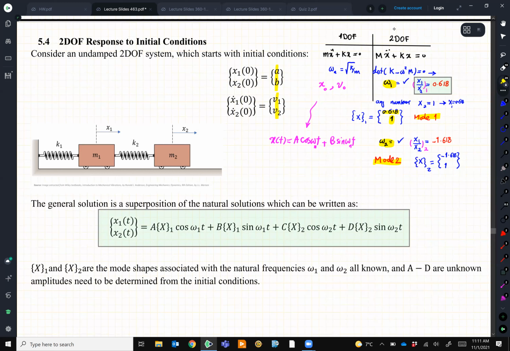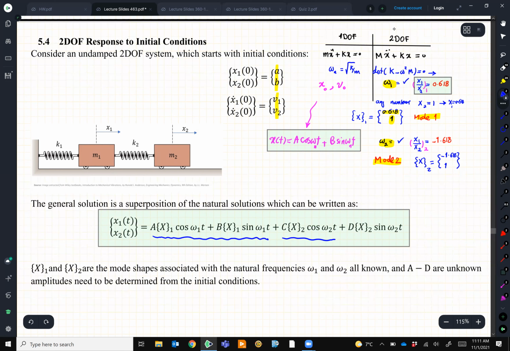And I would say the response of this system is very similar to the single degree of freedom system, except this time I have omega 1 and omega 2. So you will see over here, the first portion is coming from omega 1. The second portion is coming from omega 2. And they are very similar to what we had before. So this time I have my constants A, B, C, and D. Remember, we have 2 degrees of freedom. Previously, we had only A and B. Now we have A, B, C, and D, 4 unknowns, which we need to find from the initial conditions.